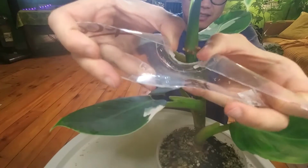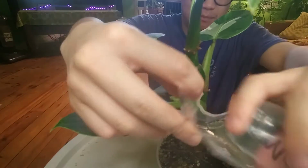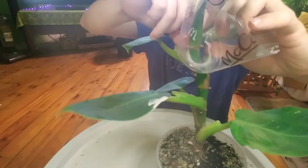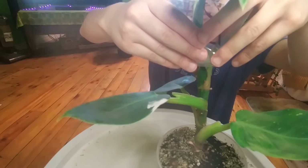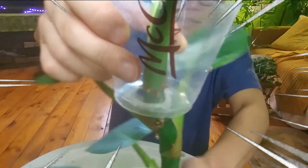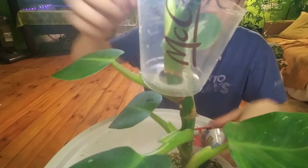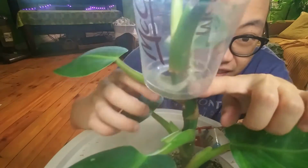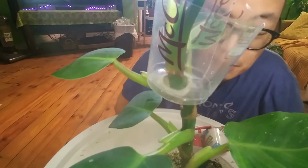What I like to do is open it, or twist, pull it in opposite directions to open it, and just go around the roots, around that area. See how it's just in there? Look at that. Yes! Perfect. Next step. Can you see that okay? See how the roots are just inside that cup? Which is perfect. That's what I want, because that's where I'm going to put my moss.